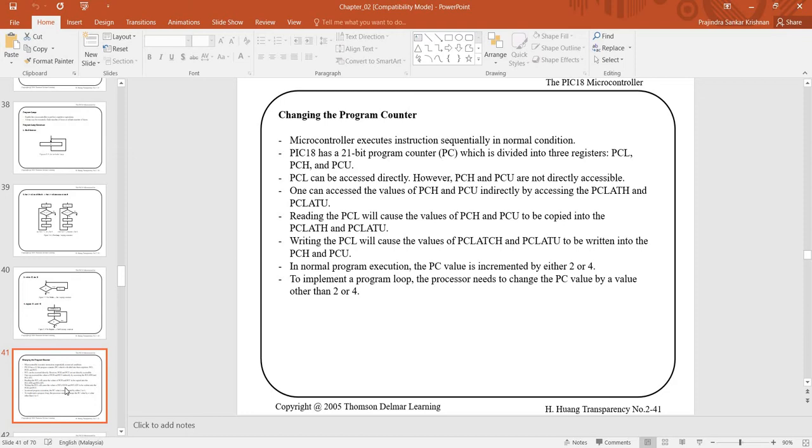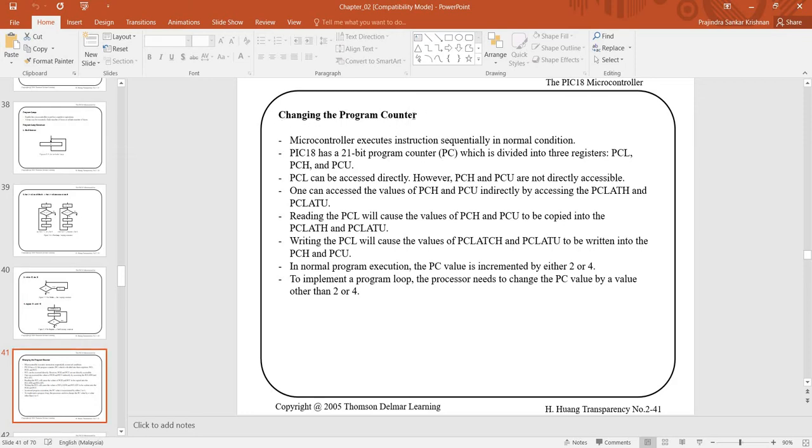Remember earlier in chapter 1, we have learned byte oriented, bit oriented, control, literal, what else we learned? And also program memory to data memory and vice versa. But we never really learned about control. I said we will see that in chapter 2. And in this chapter 2, here is where it's most relevant. And we use those instructions, the control instructions. Now what does this control instruction do?